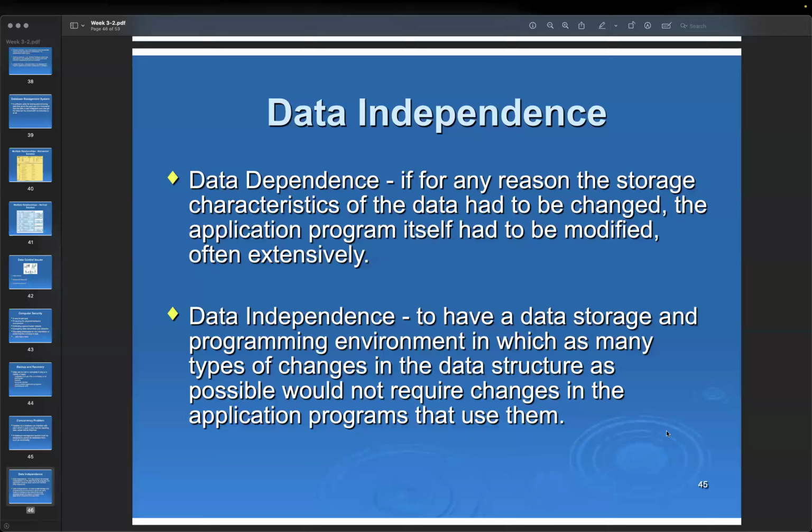That means for the front end, I don't really care how the data format looks. Based on the standard we define in the API server, I will get what I need, so I don't have to change it. And if it's dependent, that means if the data changes, then I need to modify the application. So here's the difference between dependency and independency of data.